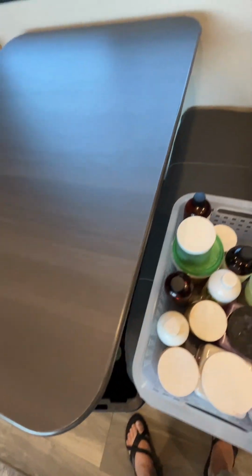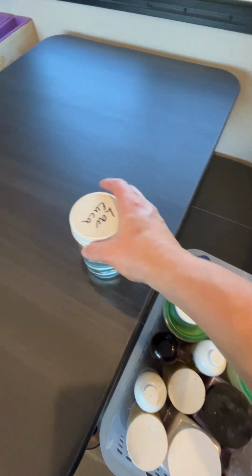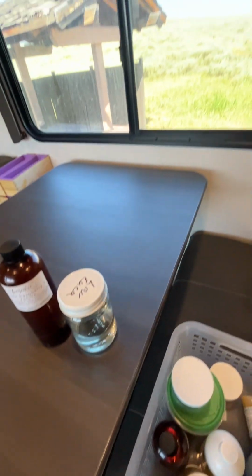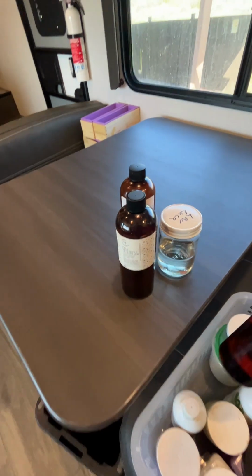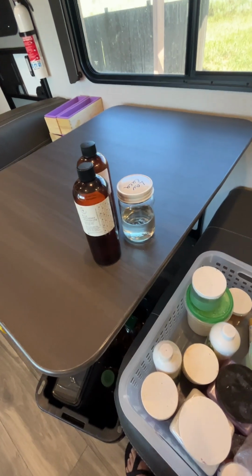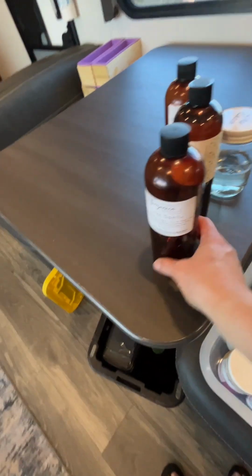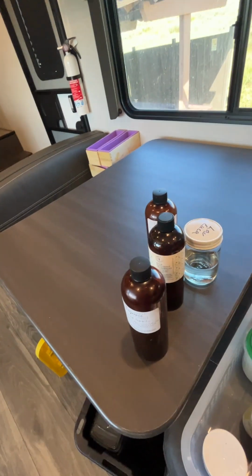The ones I have to do right now, and I didn't even get the stuff ready for my fall stuff, so I'm going to do that when I get home. I'm doing lavender eucalyptus. I'm going to be doing my sweet raspberry vanilla, which I use black raspberry vanilla. I'm going to be doing white wild raspberry and tangerine. I wasn't going to do that, but it is so popular that I thought, okay, I'll make one more batch and then we'll phase it out at least for the summer. And then I'm going to be doing love spell, which I don't know if I have enough of it. And actually I have 2 more I have to do.